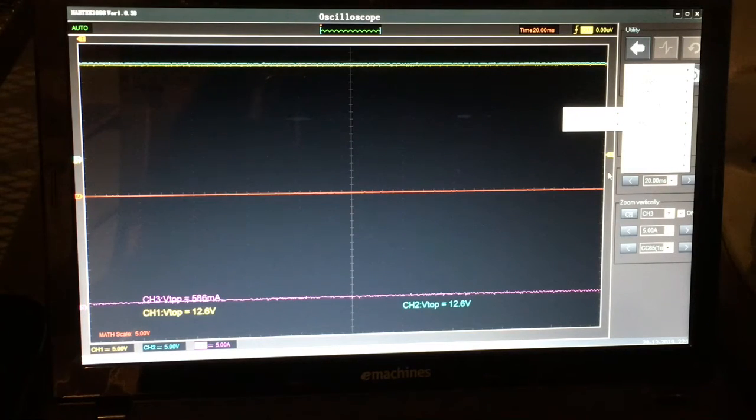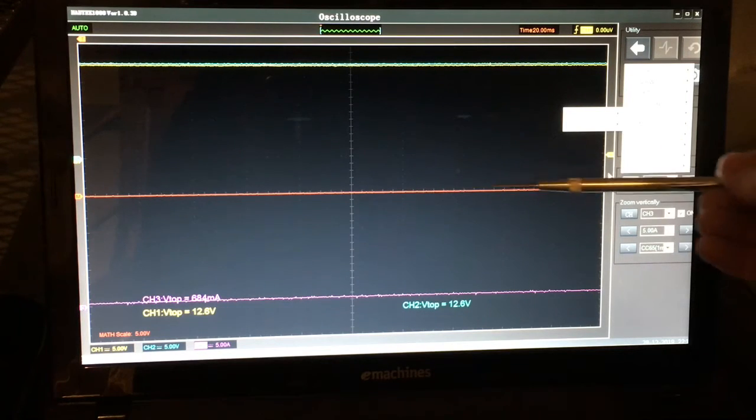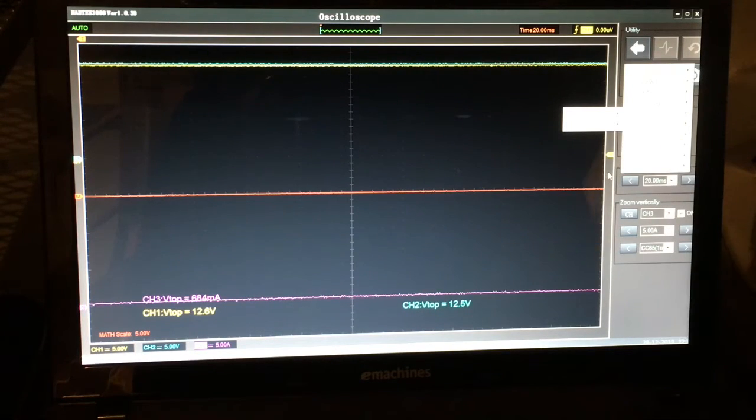So you can see channels one and two have stepped up to about 12.6 volts. That would be the yellow and the green line. There is no differential. This blower speed is in the off position at the moment, so there is no differential between the voltages, and of course the blower is not running. As you can see, the math channel is right down at 0 volts, right on the baseline, and there's no current. So let's put on speed one.